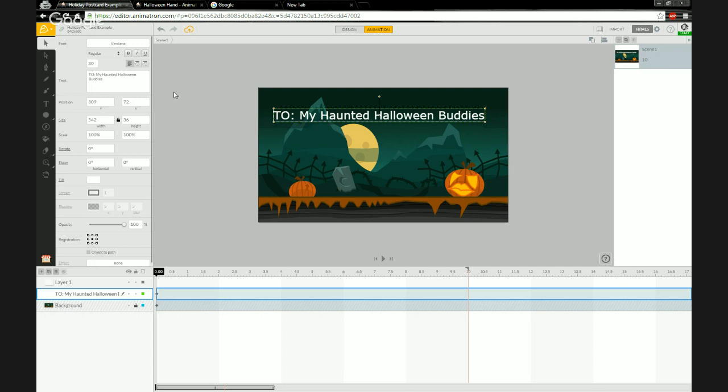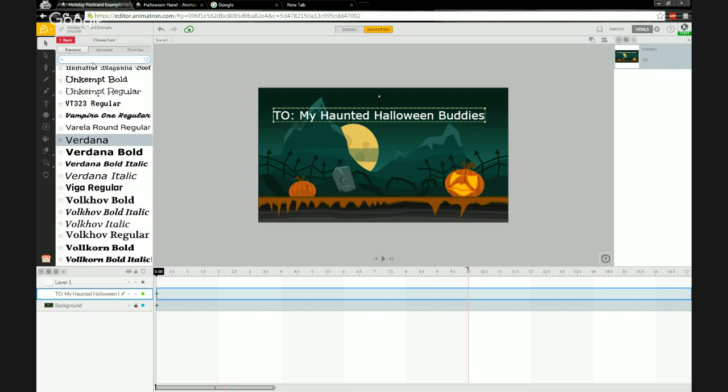I want this to kind of uphold the Halloween spirit with the font style that we choose. Now, what's cool about Animatron is that we have sourced a lot of web-based fonts for you to begin with. So when you have this layer selected, right, this is my text layer. At the very top of our inspector panel, you'll see the font, right? Right now it's called Verdana. That's the font name. And you can click on this, and it will give you our library of web-based fonts.